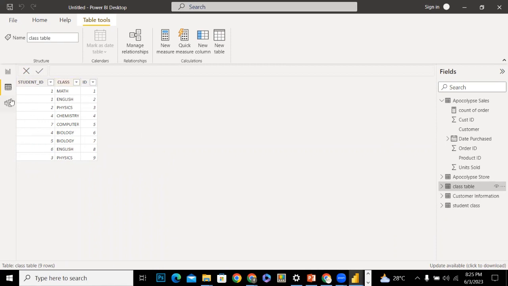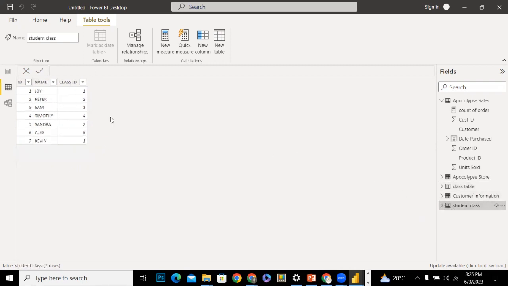But what Power BI does is, instead of using many to many, it now uses this ID you have here. See ID 1, 2, 3, 4, 5. This ID is corresponding, and it's also corresponding with each other on this part. You have for this part 1, 2, 3, 4, 5. But this is not what we want to do. So we want to use many to many.